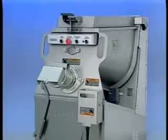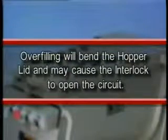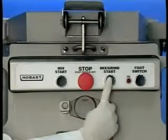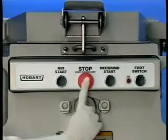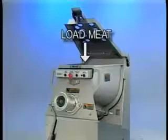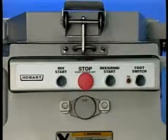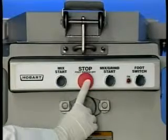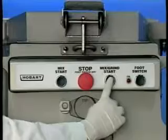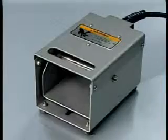Grinding procedures are as follows. For the first grind, fill the hopper and close and latch the hopper lid. Overfilling will bend the hopper lid and may cause the interlock to open the circuit. Push the mix grind button to start grinding, then press the stop button to stop grinding. For the second grind, fill the hopper and close and latch the hopper lid. Press the mix button; after desired mixing, press the stop button. Then press the mix grind button to start grinding. Press the stop button to stop grinding, or activate and use the optional foot switch.